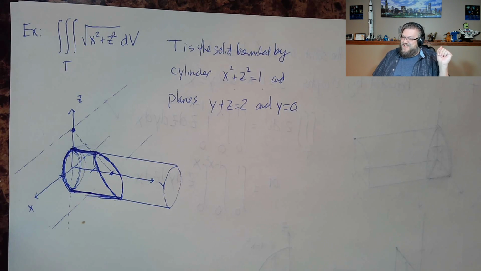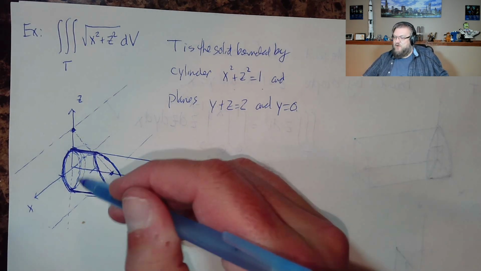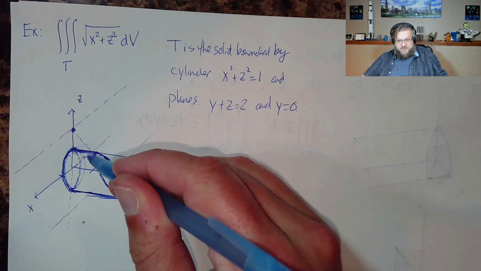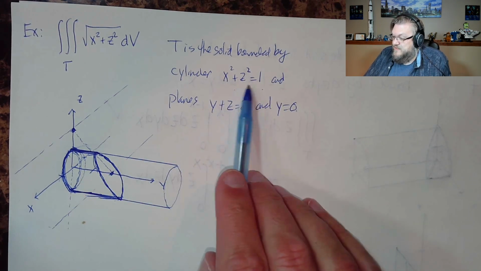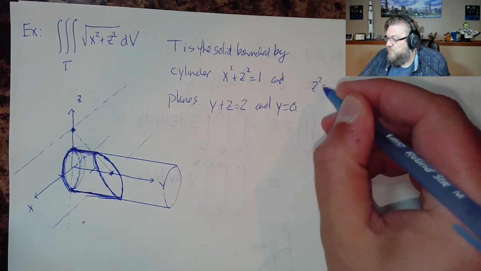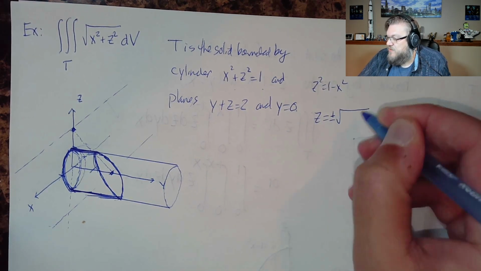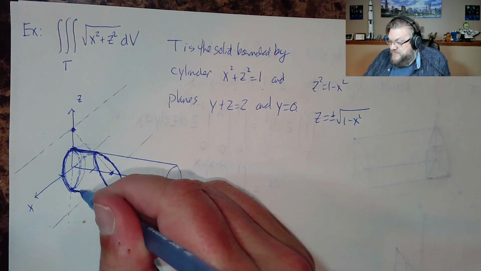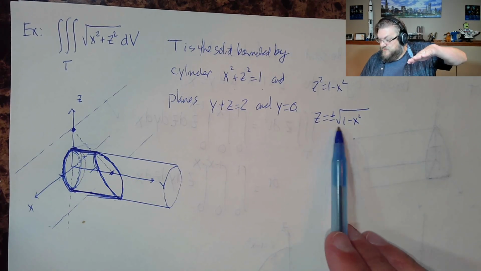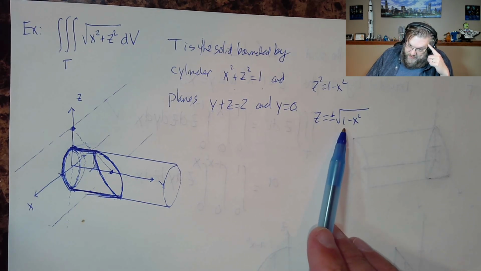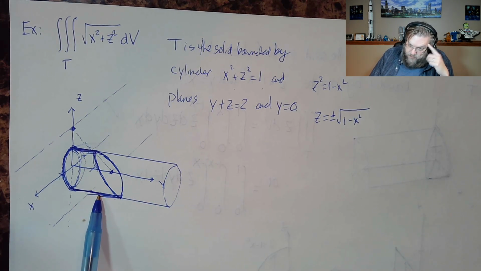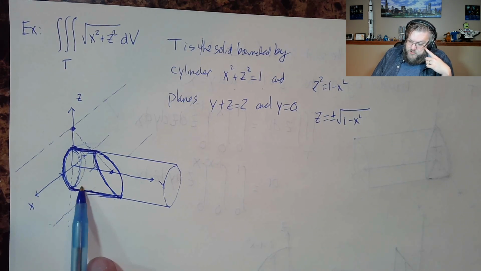Now let's integrate. Think about your shape, right? If you want to do dz first, do you see that I would have to go from the bottom of the tube to the top of the tube, vertical arrows? And I really don't want to do that if you think about it, because z squared equals 1 minus x squared, so z equals plus or minus the square root of 1 minus x squared. The bottom of the tube, the circular bottom, is z equals minus root 1 minus x squared. And the top would be z equals plus square root 1 minus x squared. I don't think this would be appropriate geometry-wise or helpful. It's not helpful to think of this as bottom of the tube to top of the tube.